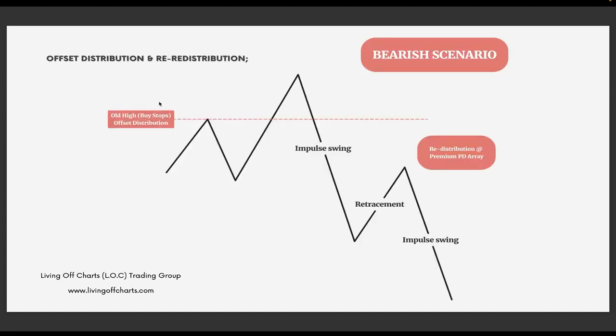Diagram here, old high, previous day high, previous week high, previous month high, or a separate price swing high. We accumulate the buy stops above that key high. A time frame bearish PDRA here above the buy stops increases probabilities. Impulse price swing, break in market structure. This impulse price swing confirms institutional sponsorship coming into the market. We wait for a retracement into a premium PDRA. This premium PDRA is redistribution. We want to do this top down to confirm we're on the correct side of the institutional order flow as mentioned before. And we look to ride the next impulse swing down.